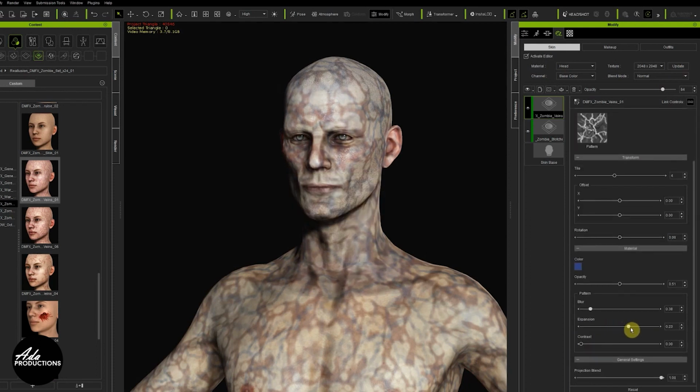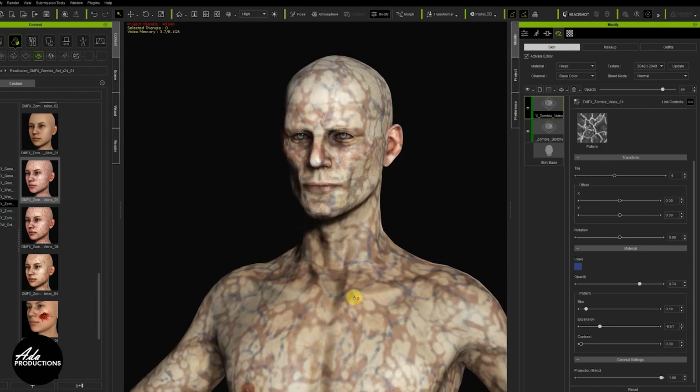And I'm going to do the expansion, but I might take this down and this up. No. Actually take the expansion down but the opacity up, and then I'm going to update that. Looked like it was updating, but just to be sure, that's better.